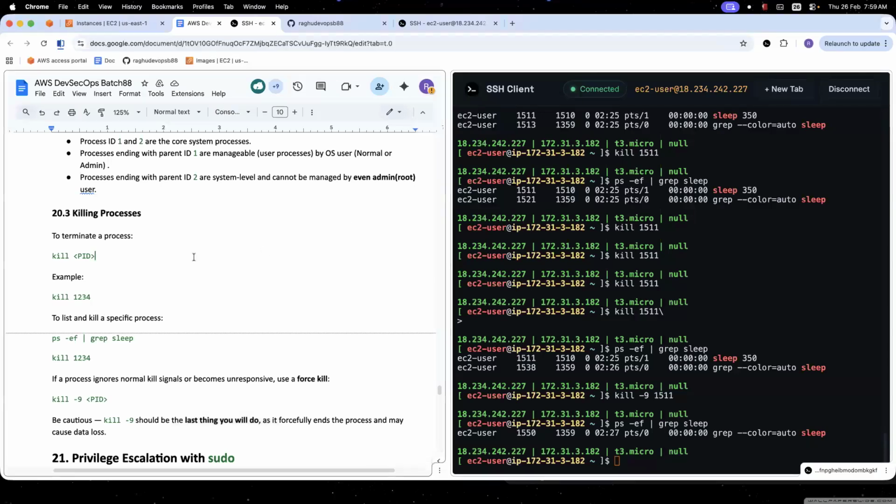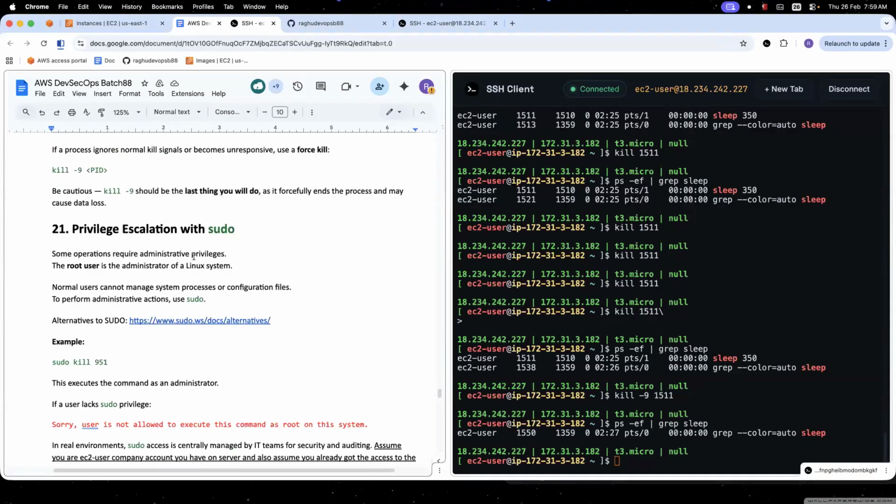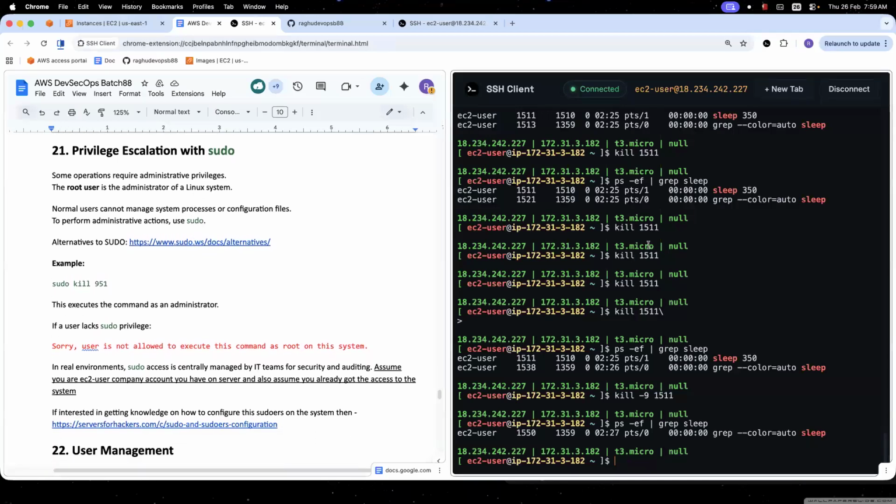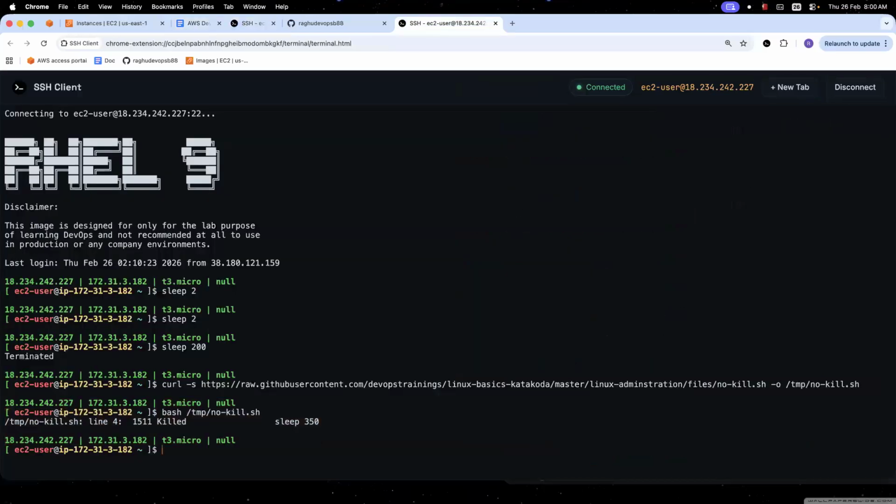The next is privilege escalation with sudo. Now, if there is some process that I am trying to kill which belongs to another user, for an example, I'll try to simulate it.